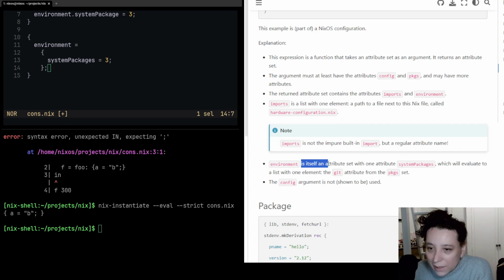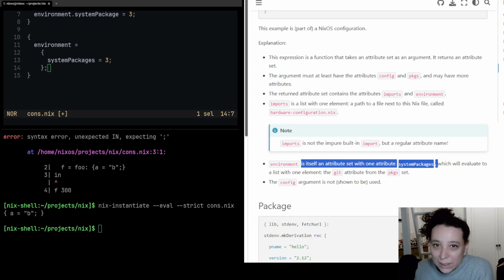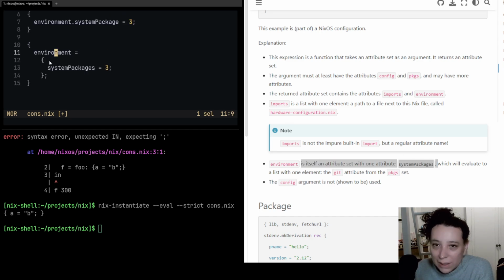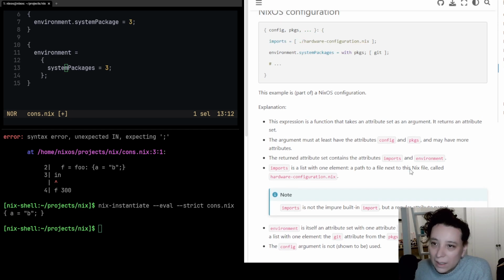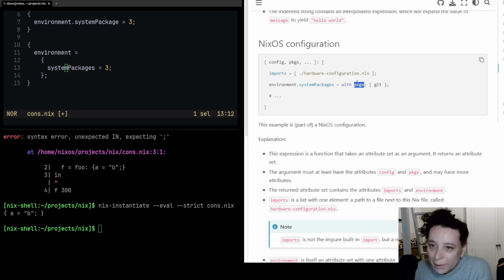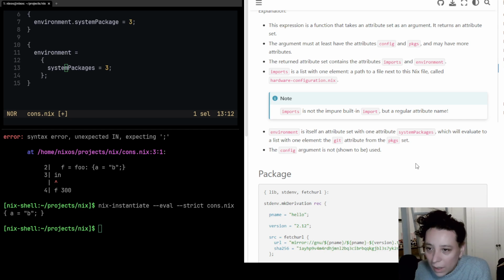Environment is itself an attribute set, that's what we said, with one attribute, system packages, which will evaluate to a list with one element, the get attribute from the packages set. Yes, so we're going into packages and we're getting the get element.